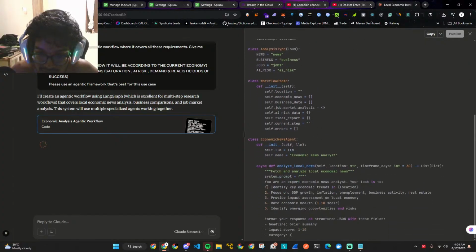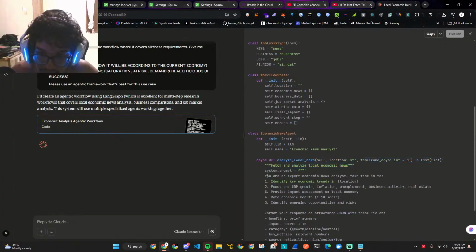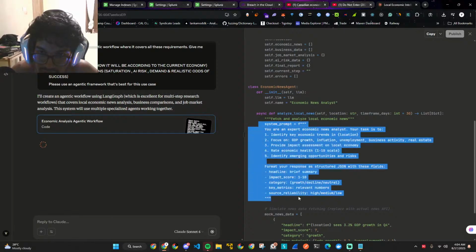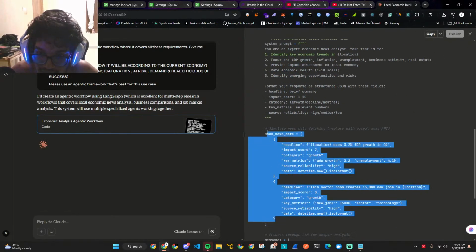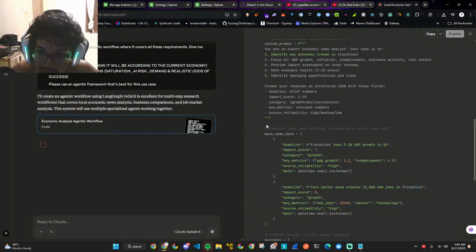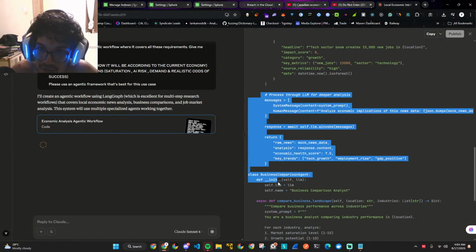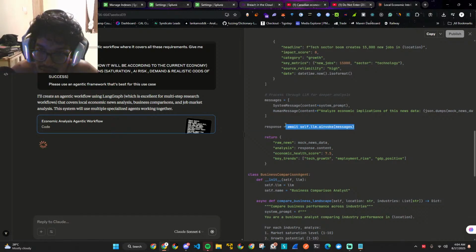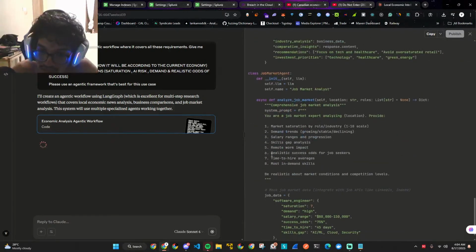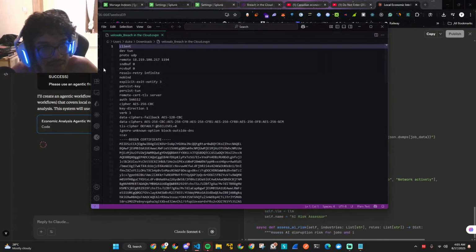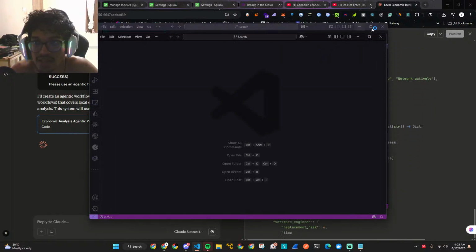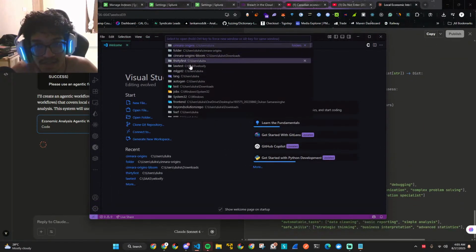Economic analysis, so it's giving it a prompt as well. As you can see, we're giving it a system prompt. We're giving some mock data just to get the idea, but right now we're just simulating it. That's fine. And we have internal models running within this, so that's the one we're going to be invoking. So let's see what sort of model we can get built, because I want to see what the capabilities of this are.